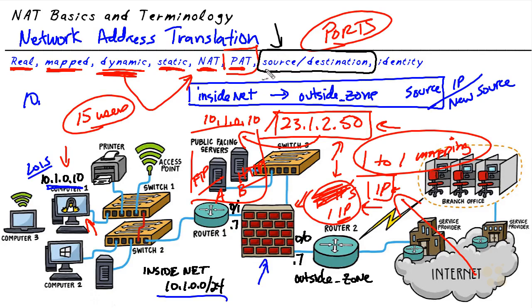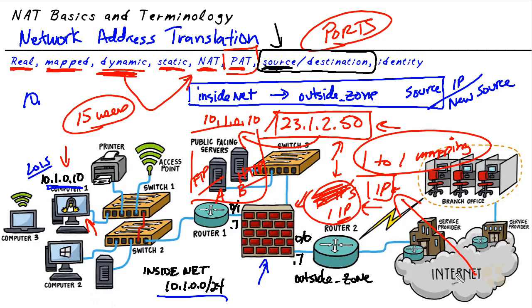Basically, the greatest way to think about source or destination is to think about the initial translation of a packet. What do you mean, Keith, the initial translation of a packet? Well, let's imagine Lois powers on her PC and she's going out to the internet. The initial translation of her traffic is going to be translating her source IP address from 10.1.0.10 into a globally routable address. So for the initial translation, we're swapping out her source address. That, my friend, is source address translation. The initial flow is swapping out the source address. And then when the reply comes back, the response would be untranslated and forwarded back to Lois.